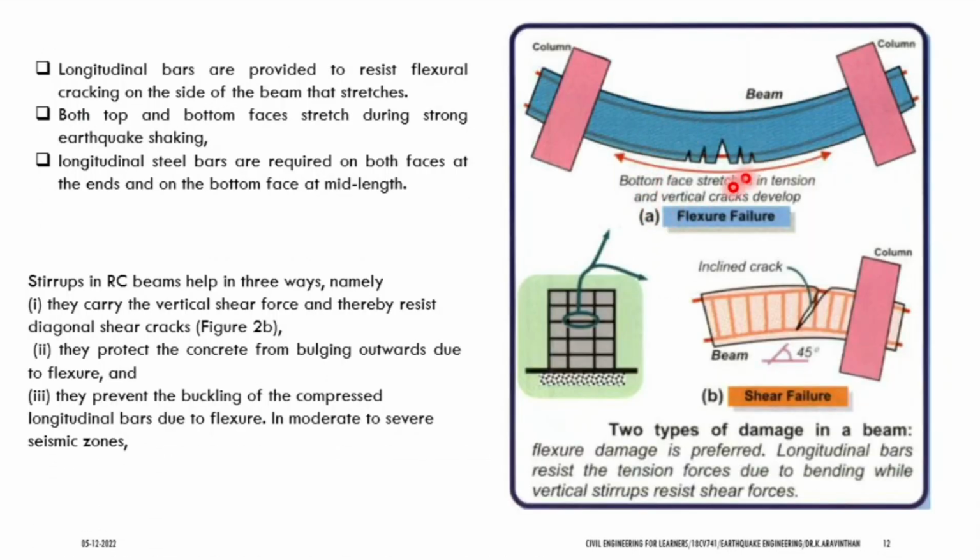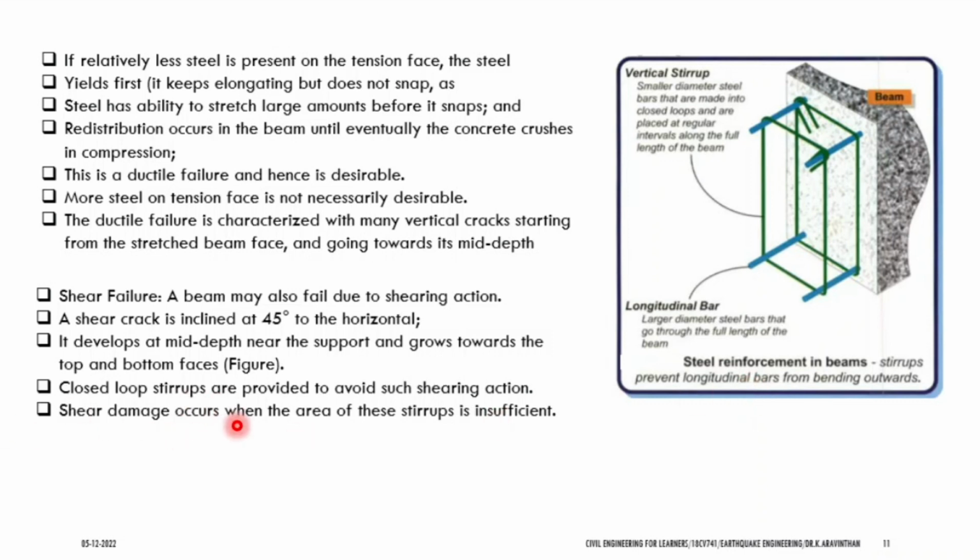Can you see the beam is collapsing by what mode? Ductile or brittle? Ductile mode. Why? The cracks are developing from the bottom. This is required. Then this is called a shear crack: a 45-degree crack at the top. From the top, if it is created, then it is called a shear crack. This is what is indicated here. If this kind of crack is observed, what should you do? Stirrups should be placed closely. You have to place closed stirrups in order to overcome this effect.